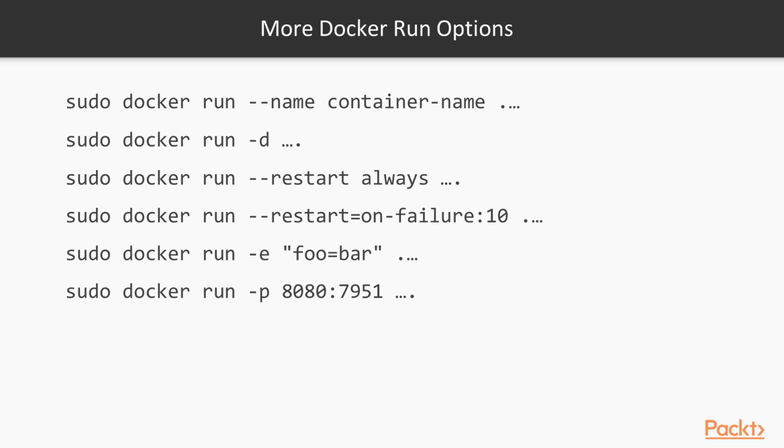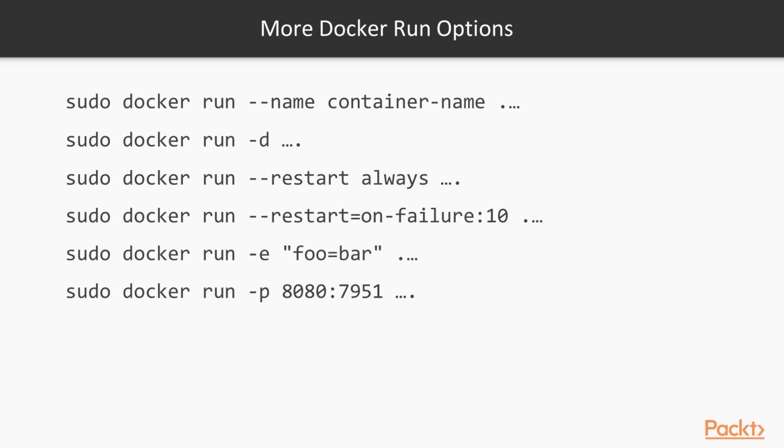So remember that when we run docker run on an image, we actually create a container from that image. Let's look at the basic options. Name, we'll set up the container name. If you don't specify a name, Docker will create one for you, but they are kind of weird, so you should always specify a name. -d starts in detached mode, so if you close the terminal, it will still be running. You can set a restart policy for the container, for example, restart always, which will always restart if it fails. Or you can have it restart on failure only 10 times.